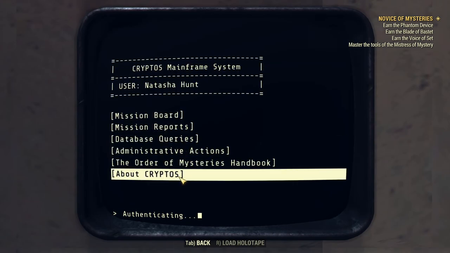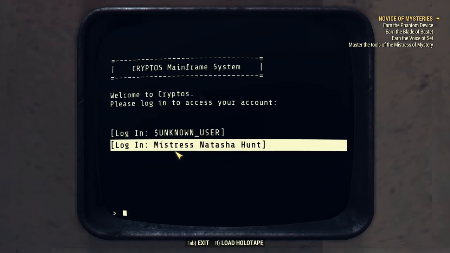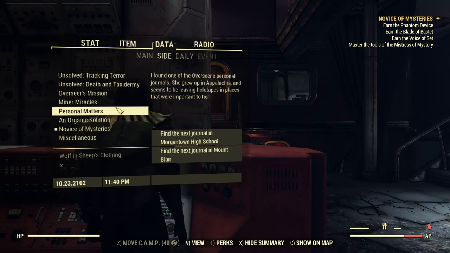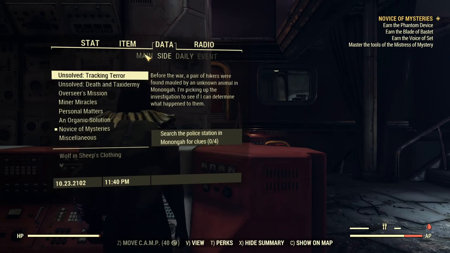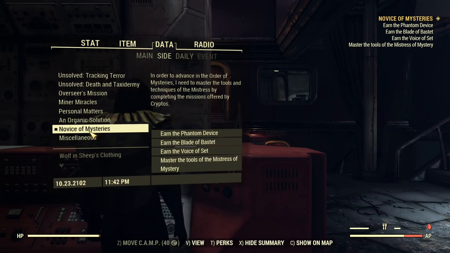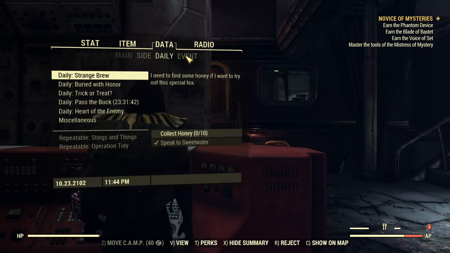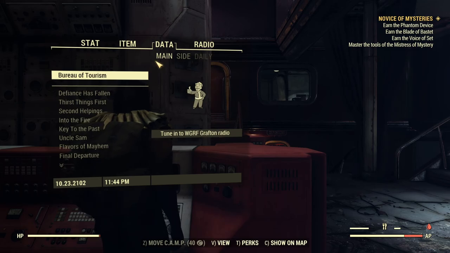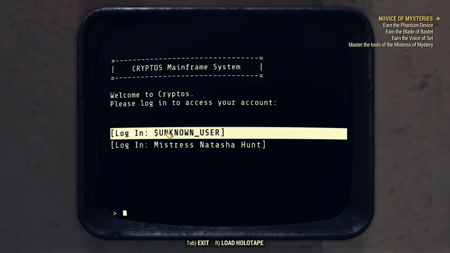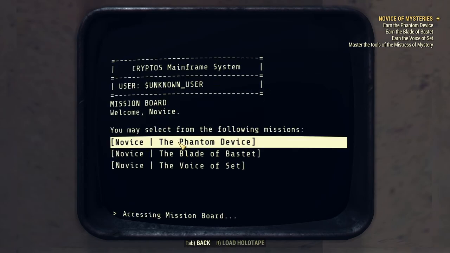Did I just get... I just got on. Hold on, did it give me new quests? Is that what happened? It doesn't look like it. Yeah, no, all this stuff is for other things. I have to get on here. Alright, let me go ahead and click on everything. Oh, there we go. It was right here the whole time.